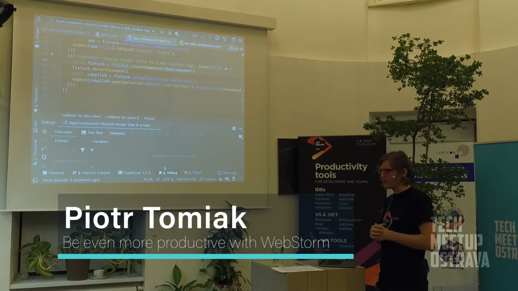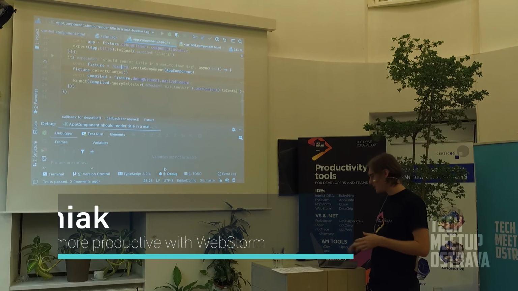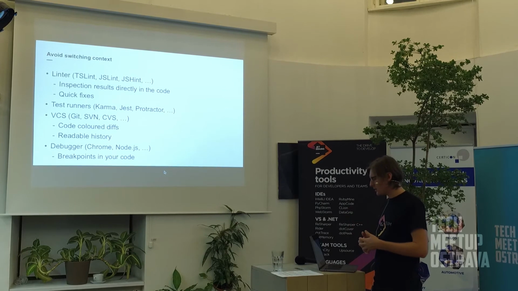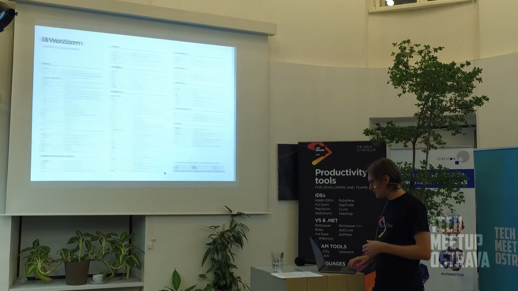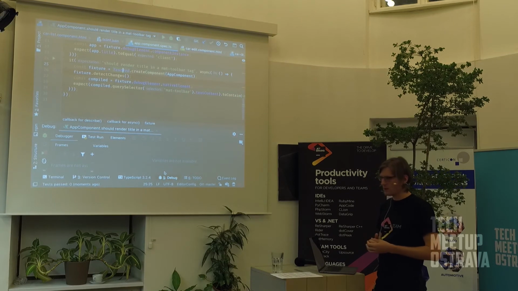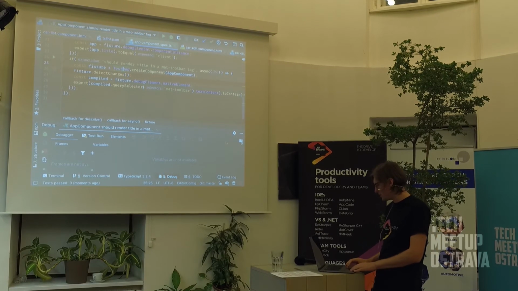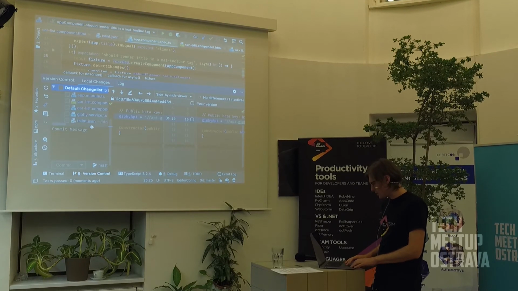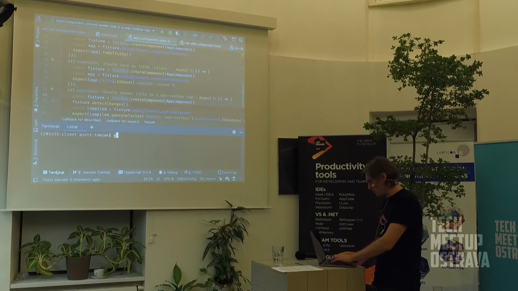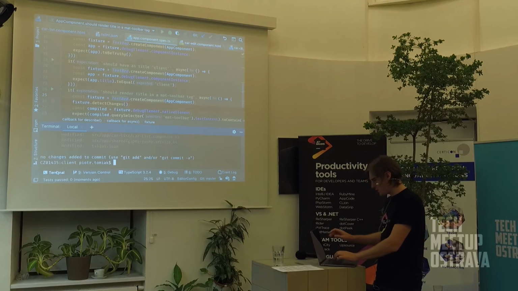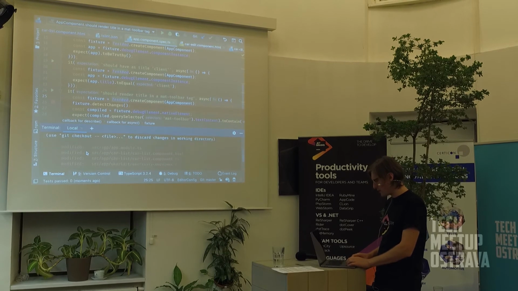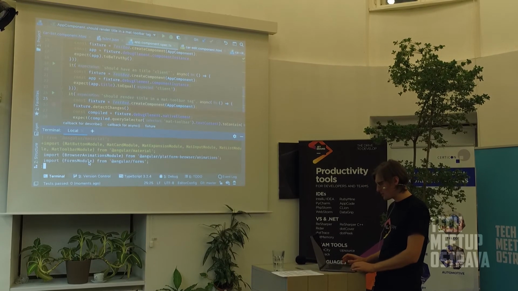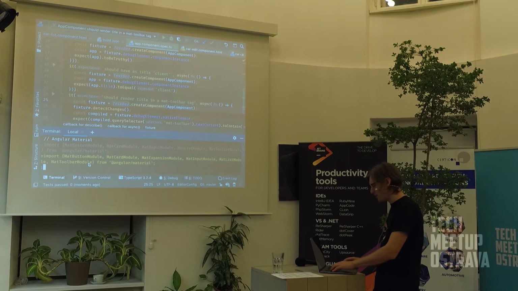I think this is a pretty powerful feature if you do it from within the IDE. So that's something I would recommend testing and learning to use. And I think last of the most important parts is the CVS integration, like Git. You can, of course, do that from terminal, right? You can do git stage, see what files we have changed, and we can do git diff. Yeah, but I don't think it's a very usable feature.